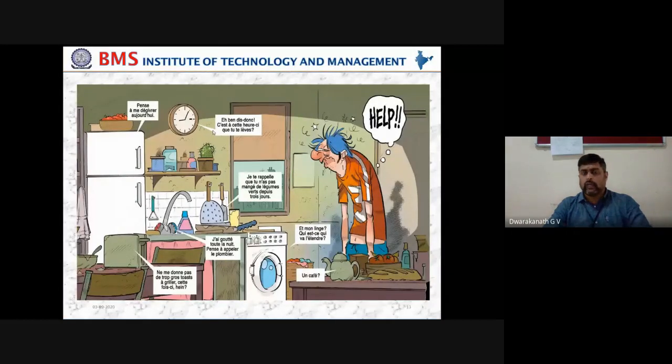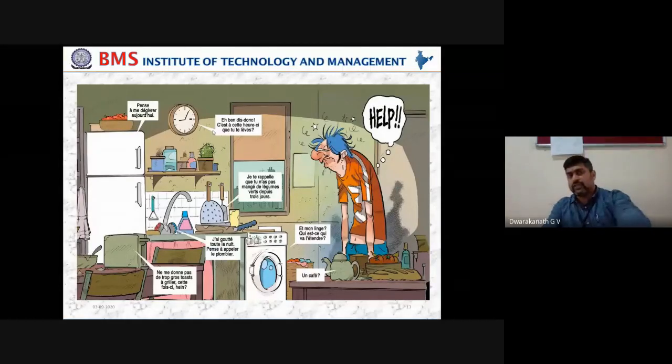I will give you a clue here. He is in a hurry with his time. He wants to go to his job. Time is very less. He has to do all those particular jobs. So where will your IoT come into the picture? So that you have to observe, and just in a kitchen or in a house, you have to help him. So what is your idea and what have you observed through this particular picture? You have to write on a sheet of paper with your USN and name. Just click a photo of that. You have to mail me.